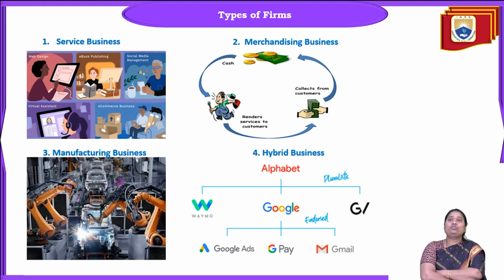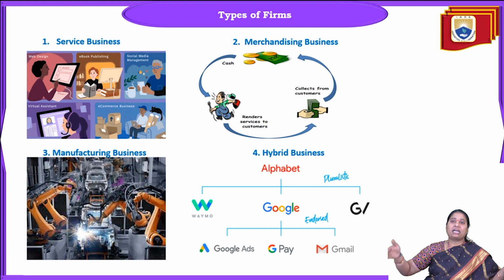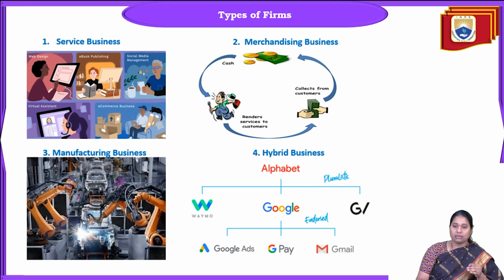Then these types of firms, based on production, are categorized as service businesses like hospitality, information technology, BPOs, etc. And mercantile businesses, that is exchanging only, and manufacturing businesses where larger scale industries can be established. Hybrid businesses might have different branches, different segments, etc.